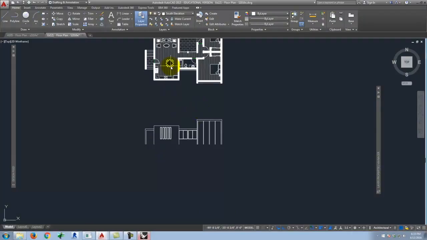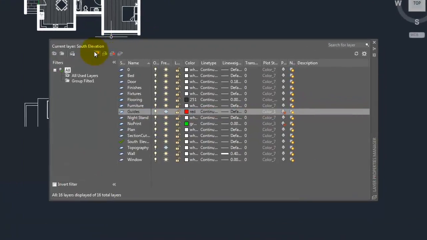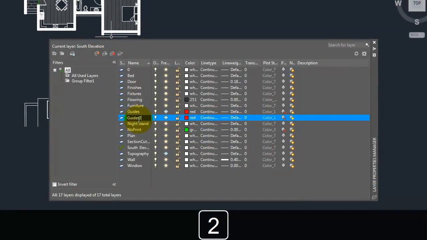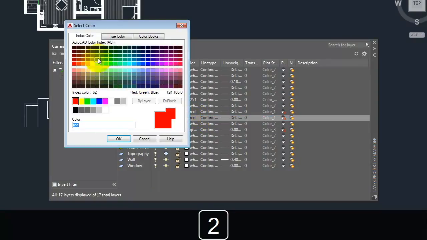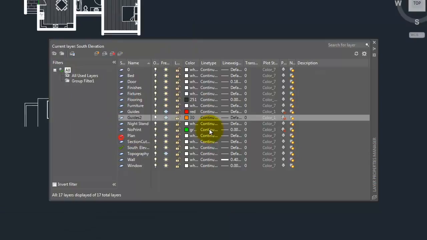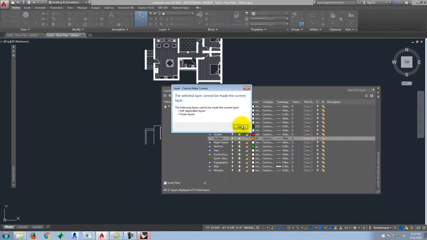So I'm going to go ahead and turn that on, and I'll do that twice because I'm going to do one of the side elevations too. So you'll get to see me do it twice. So in order to do this topography line, I'm going to create another layer called Guides 2 because I have Guides 1 and Guides 2. So let me go ahead and do Guides 2. I'll make the color different. I don't know, let's make it orange. And again, it's a non-printing layer, which is what I want. And we'll make it the active layer.